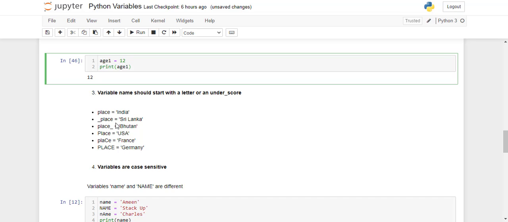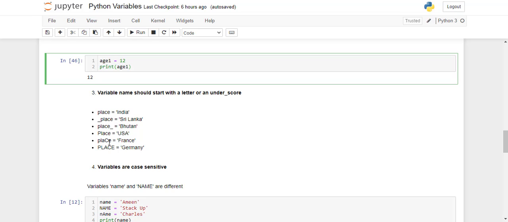Here I have used the variable name place, which is alphabets, and assigned it a value of India. I have used an underscore at the beginning, which is also valid, _place, and assigned it a value of Bhutan. Here I have used an uppercase P for Place and assigned it a value USA.